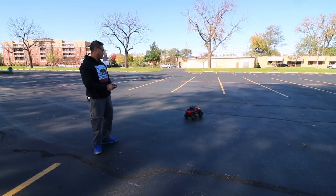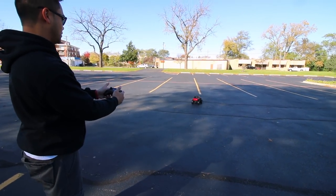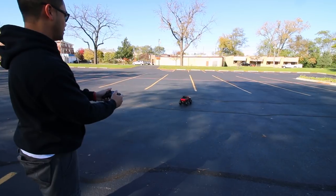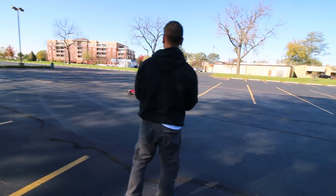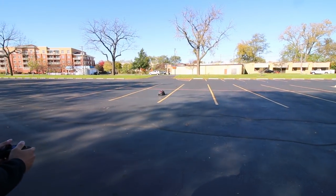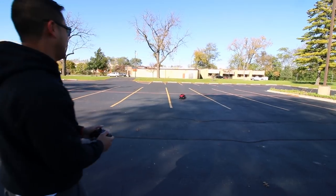Okay, so joystick goes straight. Joystick backwards, reverse, and this is turning, right? Yeah. Cool. Wow, the turning radius sucks on this thing.